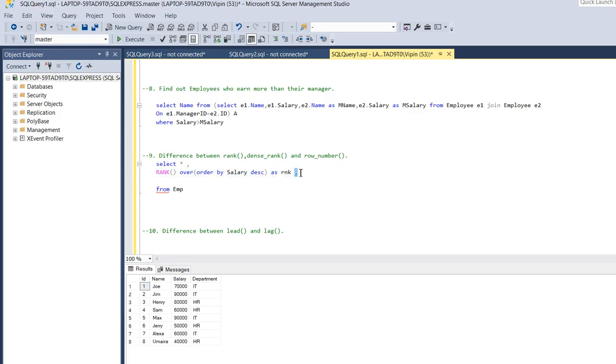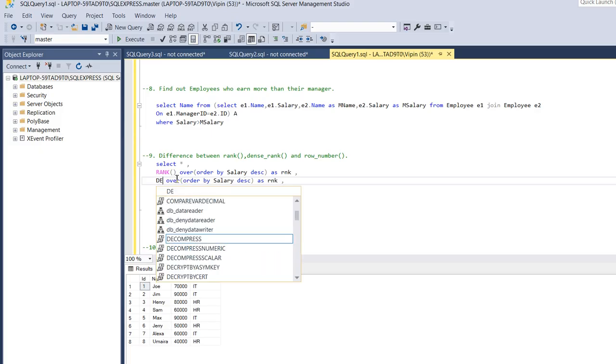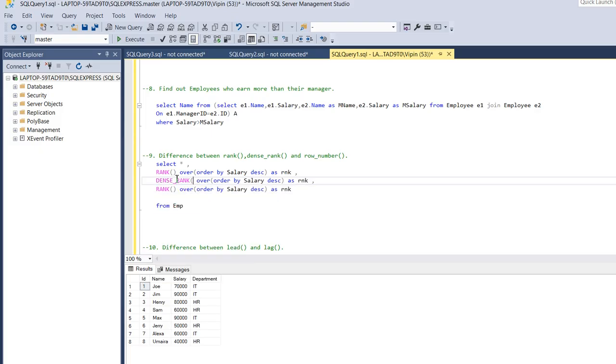Now I will use dense rank and row number. So here I will use the dense rank function over order by salary descending as dense rank.